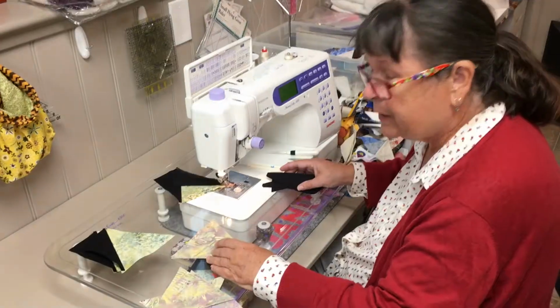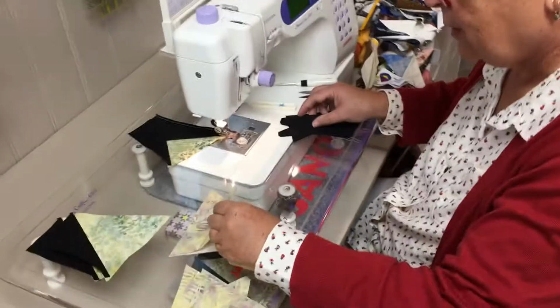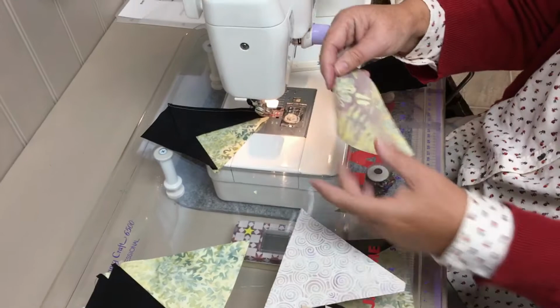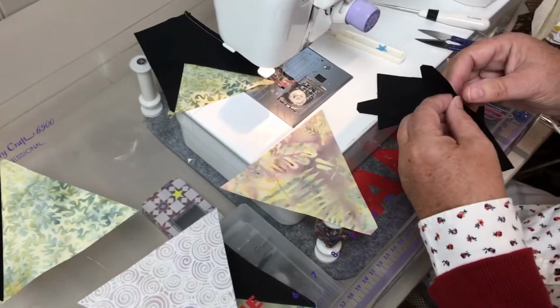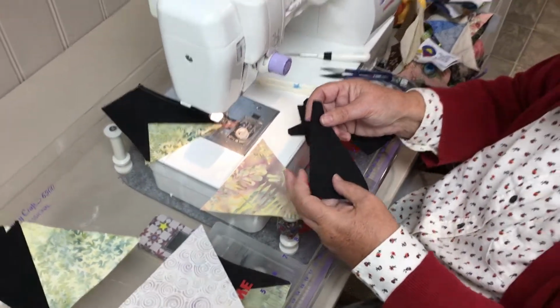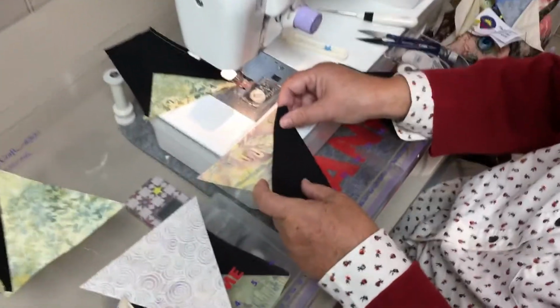Now I'll show you how to piece these together. So you take one of your triangles, that's the big one, and one of the Rex ones. And the beauty of using Island Batik fabrics is there's no right or wrong side. So it just goes in like a dream.